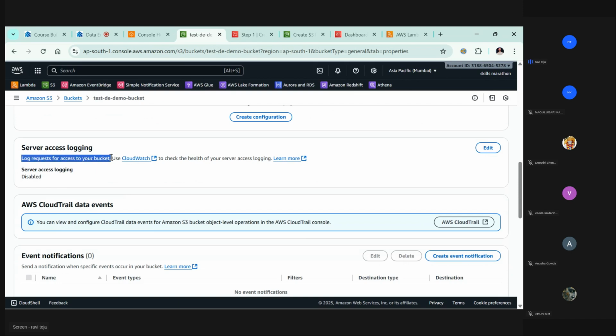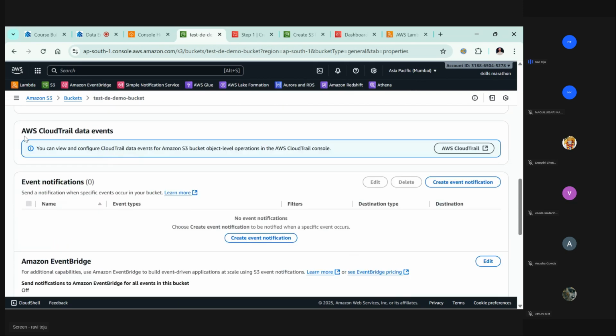If anyone accesses your bucket, whether from an AWS service within the same account, from a different account, or from anywhere, you can log that. In future, if an anonymous person tries to access these buckets, then if you keep logging, you can find out who is trying to access them, and in that way you can restrict those things.